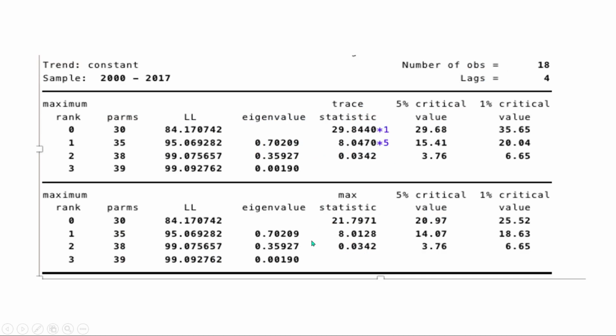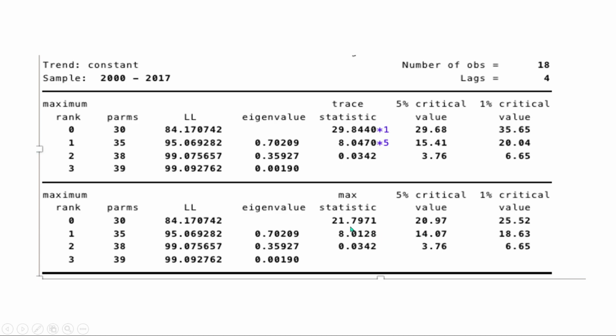Now if we look at the maximum statistic, we can see again that in rank 0 the maximum statistic value is greater than the 5% critical value. That means we can reject the null hypothesis. After that, if we look at rank one, we can see that the maximum statistic value is less than the 5% critical value.